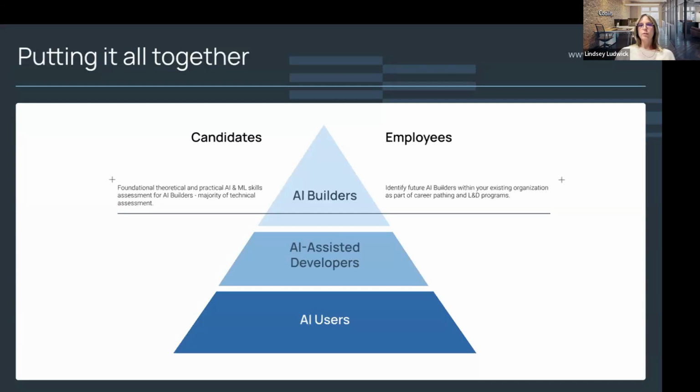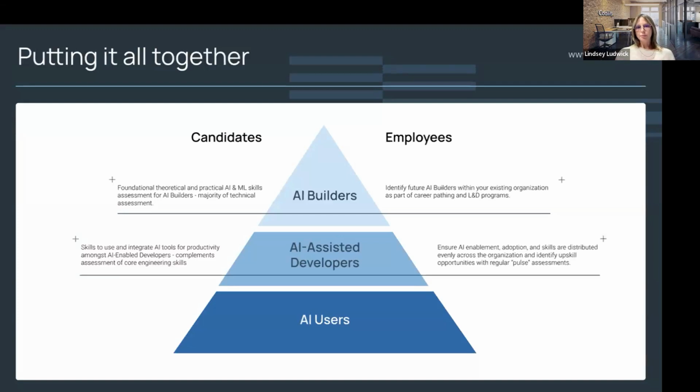This could fit into some career pathing or L&D programs, low stakes and really motivating, trying to give people a chance to shine. Again, these would look like net new types of assessments. You could build them in a challenge gauntlet style, but anything that is motivating and lets people demonstrate what they know, so that maybe you have a lot of these skills already in-house. You don't, in fact, need to go hire. You can start from a really good foundation and upskill somebody.